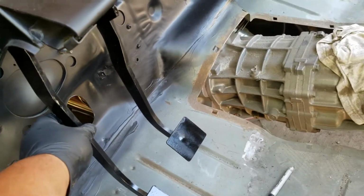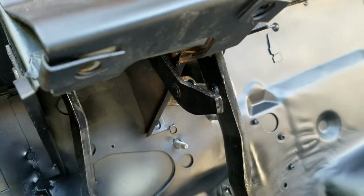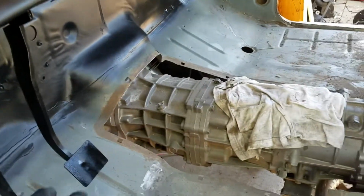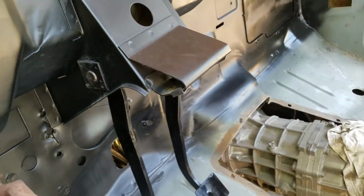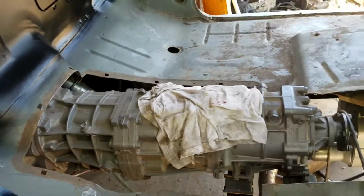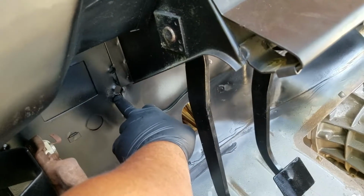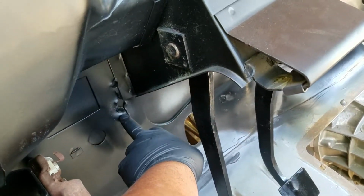So this is how the old clutch used to operate. It was like on a rod, and it was just kind of weird. No longer efficient for the LS that's in here. So for the NV3500 that it used to have, right now it's got the R150 Toyota. So for the NV3500, it had the holes for the slave.